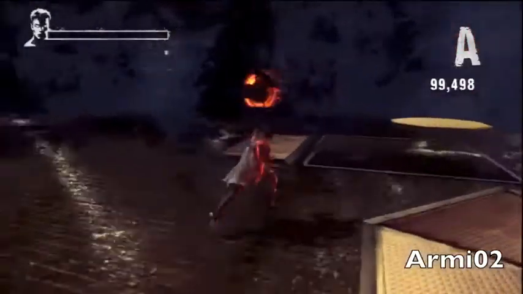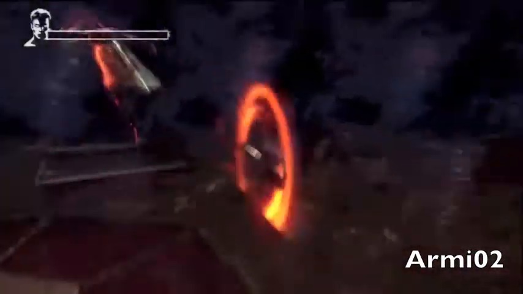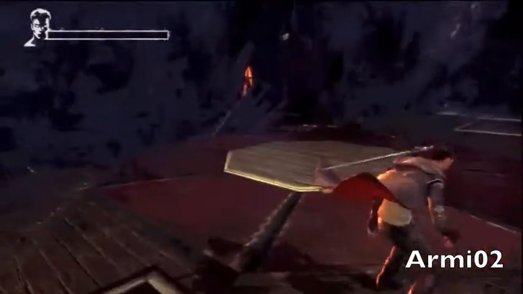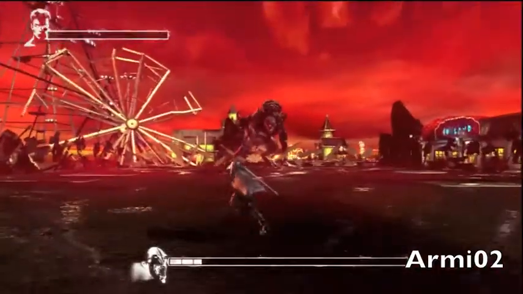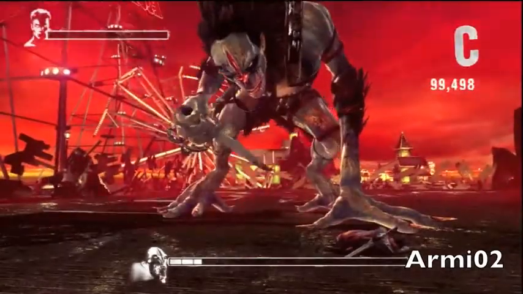Okay, it's gone dark now. I have to be very careful because one hit and I'm dead. So I have to avoid this. So I just keep on jumping. Oh, yes. Avoid getting hit. Nice. Alright. Come on. Yes, that's him.